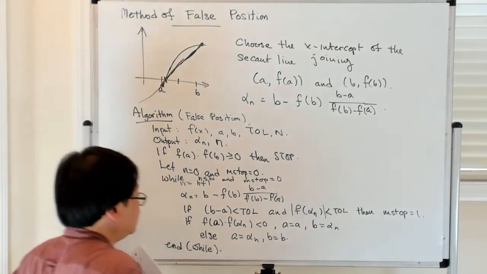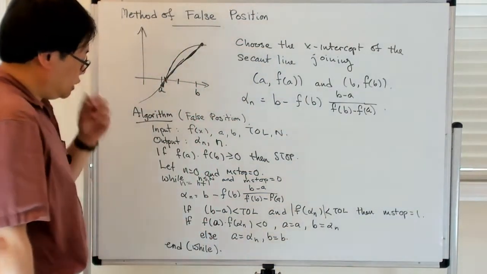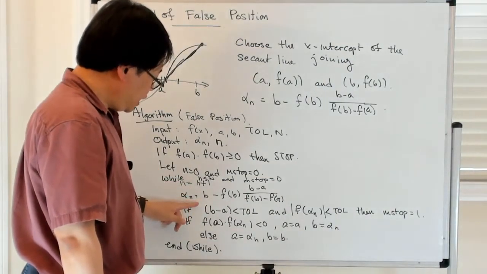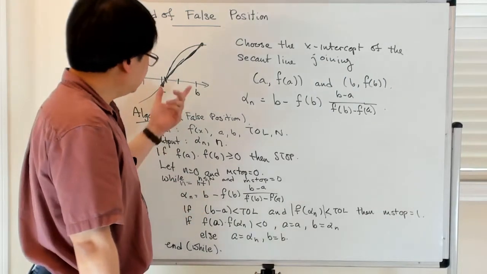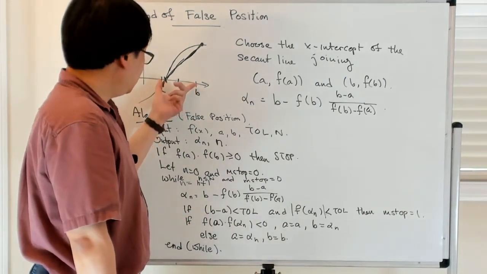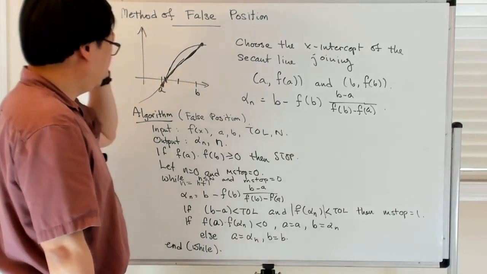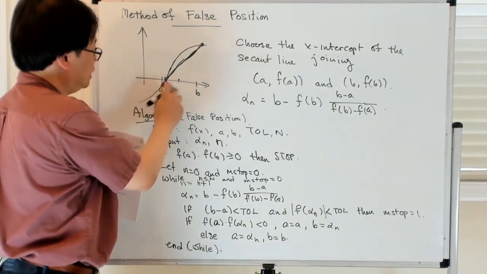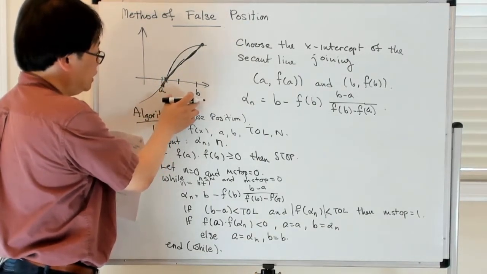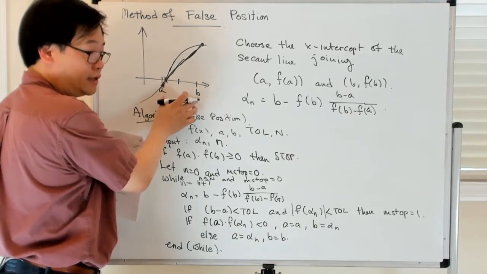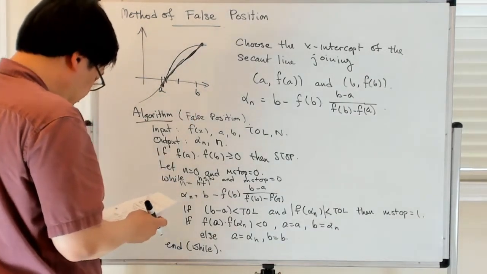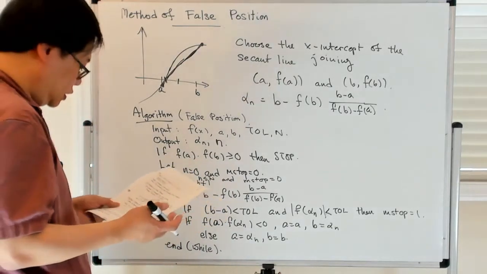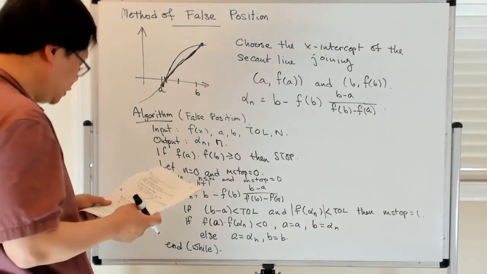So again, this is very, very similar to the bisection method. The main difference is what you use for alpha n, and the stopping criterion is changed because the guaranteed estimate now is that the error is basically given, in the worst case, by the interval length of the subinterval. I should remark that this is sometimes better than bisection on some problems, but in general, it is not much faster.